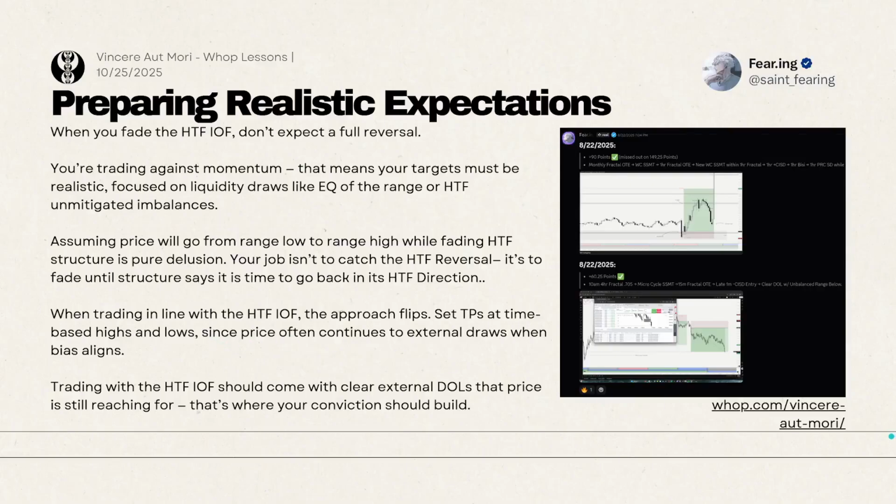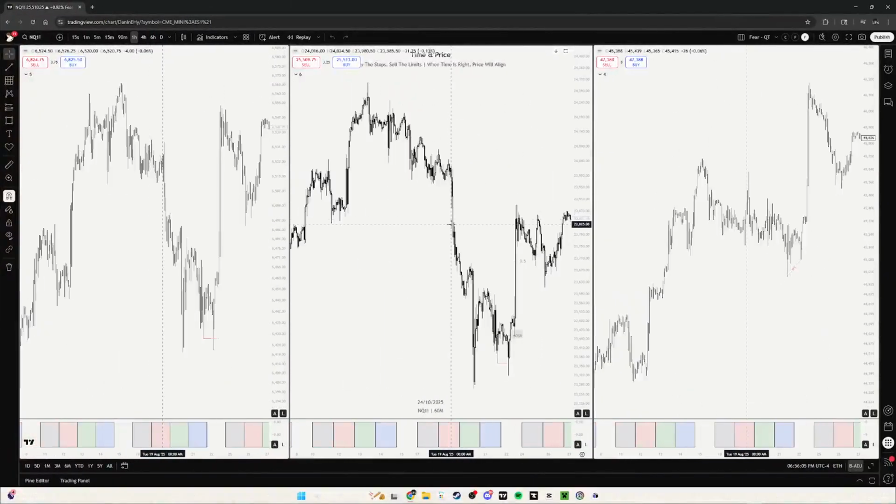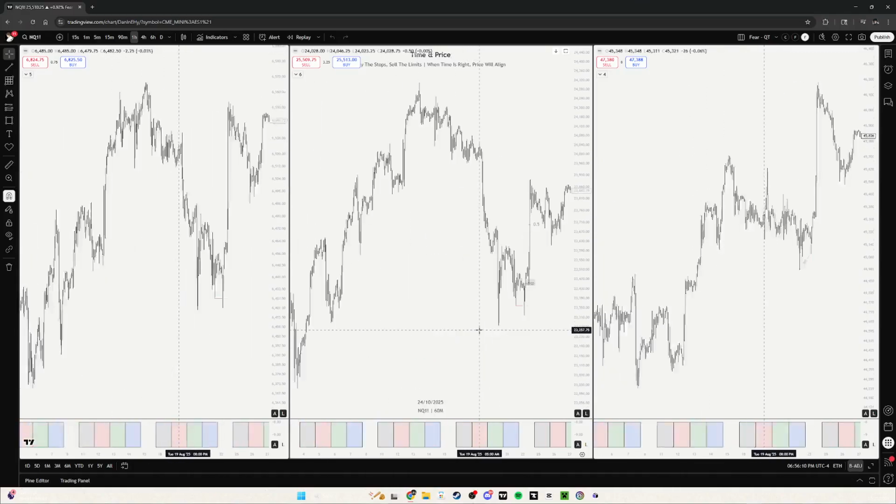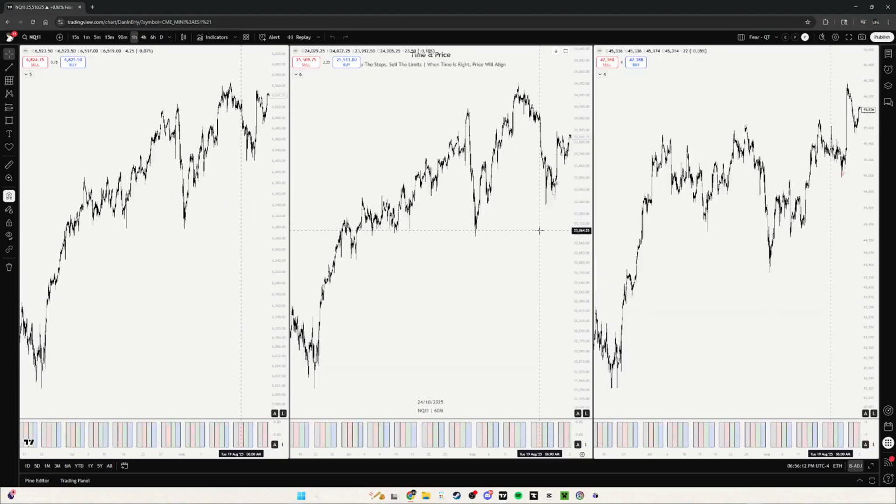The first reference is going to be a trade such as this. I had taken it August 22nd, and this is the overall setup for that day. 1 hour buy model. Going into this day, while it looks like bear structure, that's not bear structure. If you're watching this, you learned from me, you know what this is.